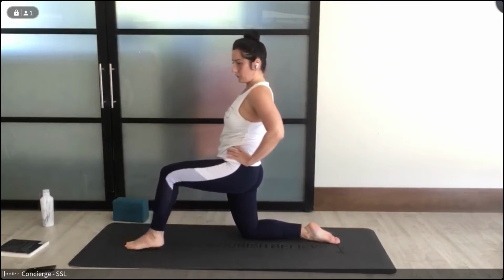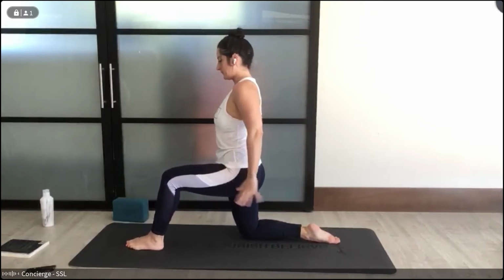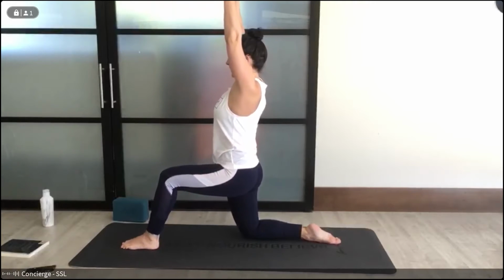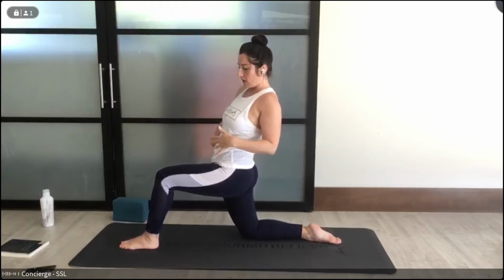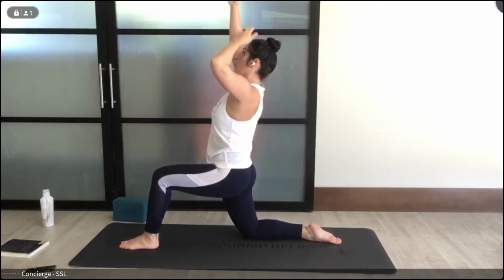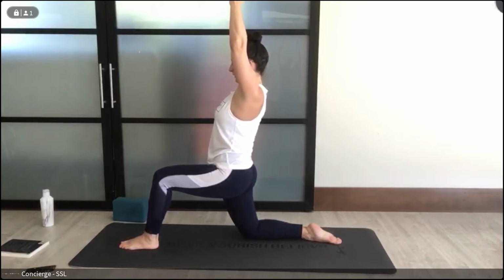Left foot steps forward. We're back in our lunge. Inhale, arms reach to the sky. Let's stay a couple breaths here. That right hip pulls forward, so you should feel the stretch through the front of the right hip. One more breath in. Breath out.